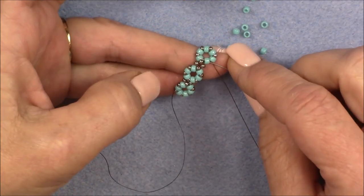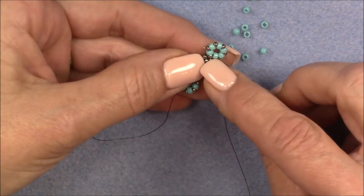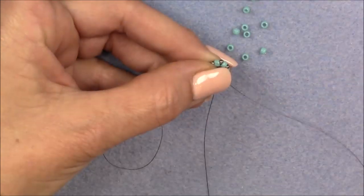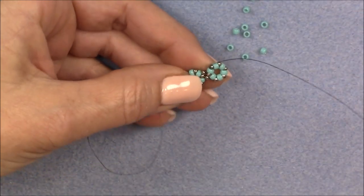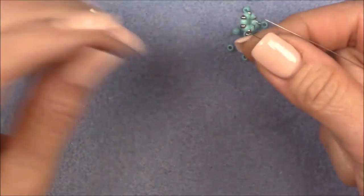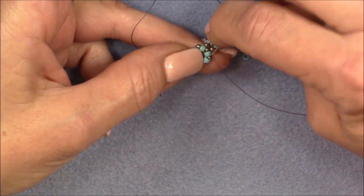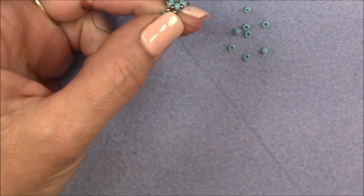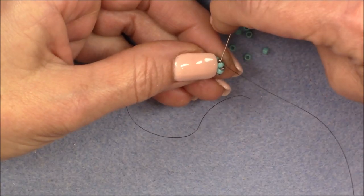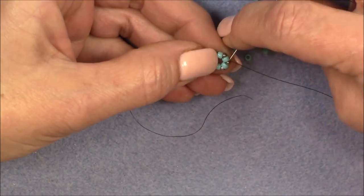And then when you get to the last one, just come through the 8-0 and the 8-0 on the other side of the 11-0 you're attached to. Don't go through that 11-0 and pull. And then again, we will sew around to this 11-0 seed bead. And as we sew around, we will go through both the 8-0s and the 11-0s. So we're going to go through here. And here. And actually, this is our last stitch on this row.